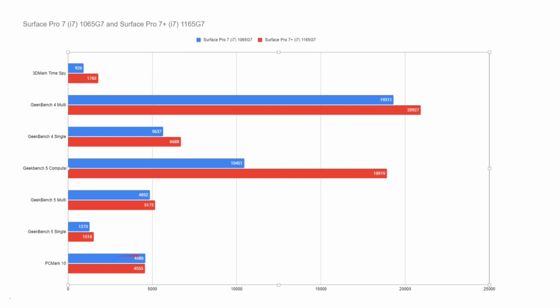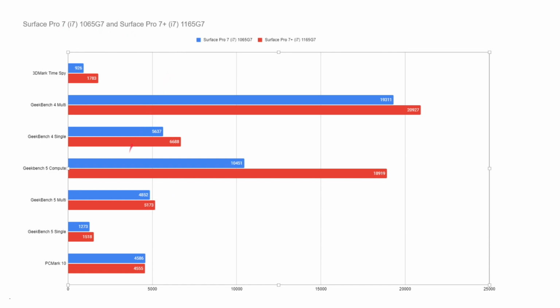Now, PCMark 10 actually went down, and I think this could be due to the fact that my Pro 7 that I tested on was a 512 gigabyte SSD, and this Pro 7 Plus was just a 256 gigabyte SSD, and it's that small tiny SSD that's in the 2230 format. So when I replace the drive with hopefully a better drive, we'll see if that score comes up. But I think that could be due to the SSD more than anything. But they're pretty equivalent. So overall, you're getting a little boost in performance, a very noticeable boost in performance moving from a Pro 7 to a Pro 7 Plus.